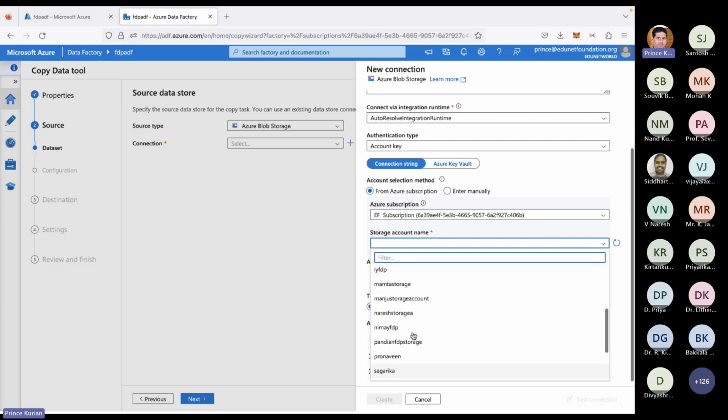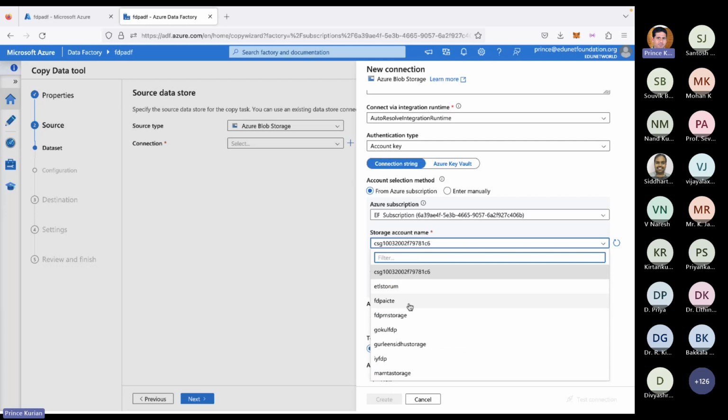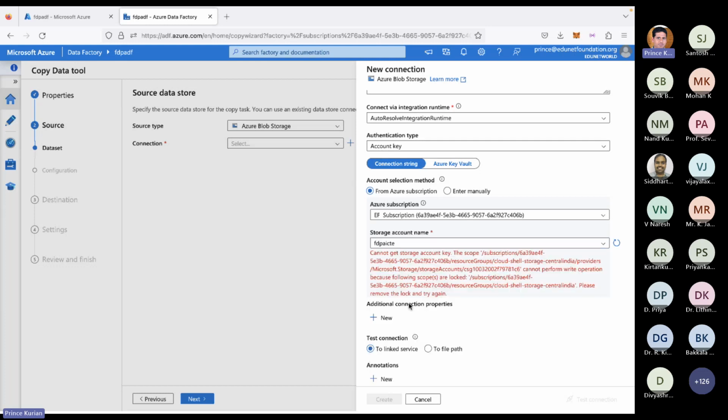You will not be able to select somebody else's storage account that belongs to that person. If I select this one, it is not my storage account, so it will show an error. Definitely it will show an error because this storage account does not belong to me. Some connection error will happen. I need to select my own. So FDP ACT is my storage account.